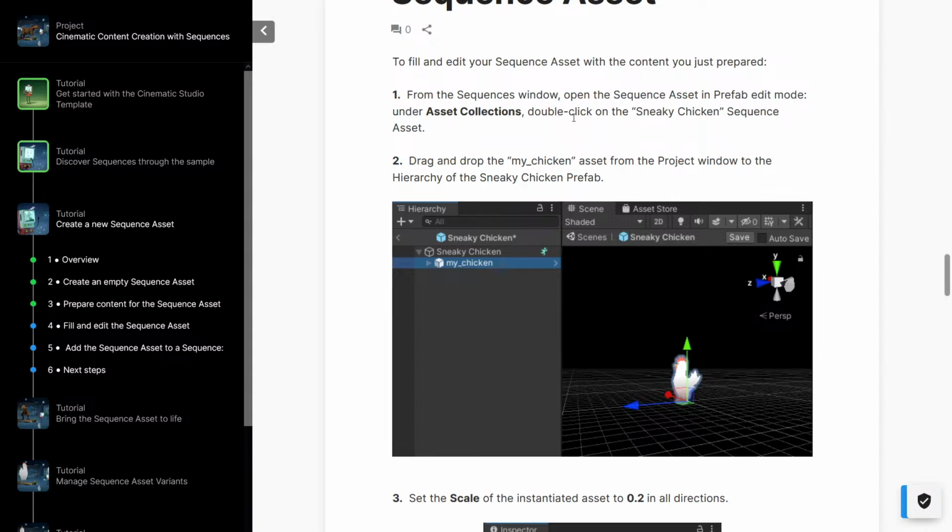Alright, so now that we have our prefab open, from the Sequences window, open the sequence asset in prefab edit mode. Got it. Under Asset Collections, double-click on the Sneaky Chicken sequence asset. That's a mouthful.